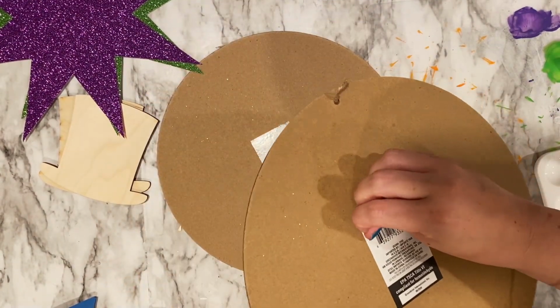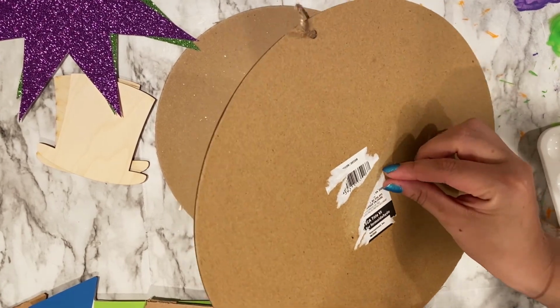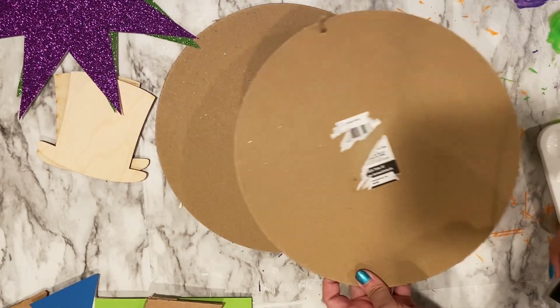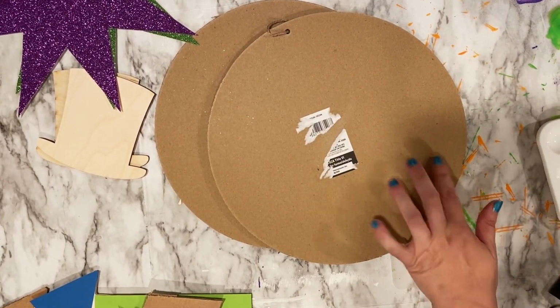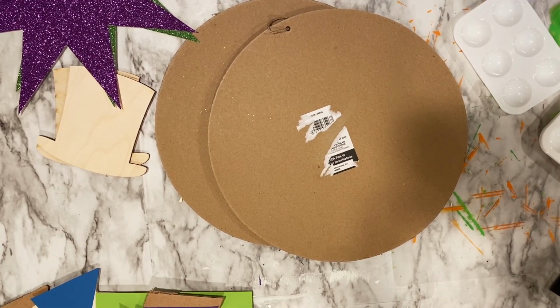And I am going to take off the sticker. So as you can see, this sticker is not coming off very well. And if I was going to use the entire background by itself, I would probably take out a heat gun to help release the glue. But since the only parts that are going to be showing are the edge, I'm actually just going to paint the edge and not worry about the sticker portion.